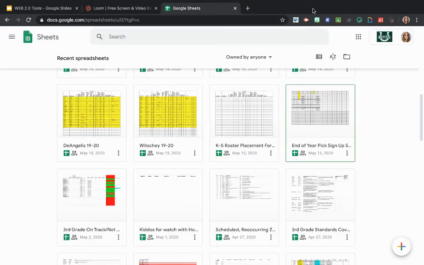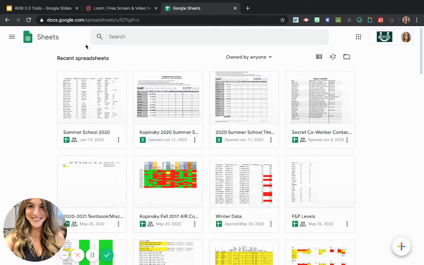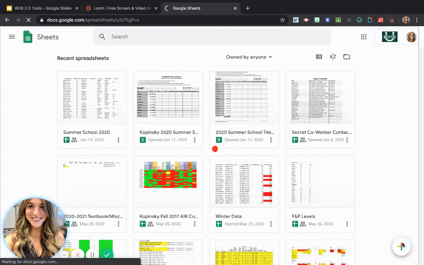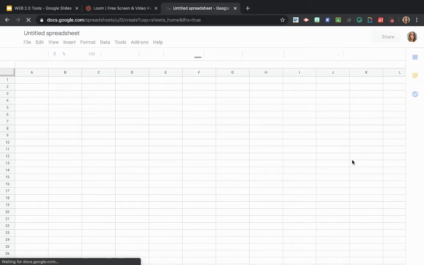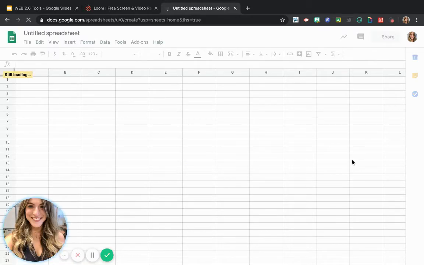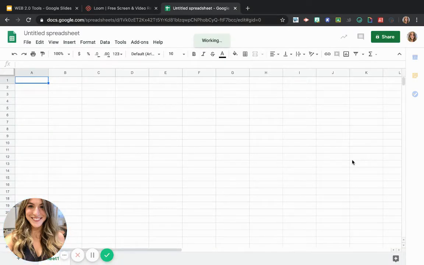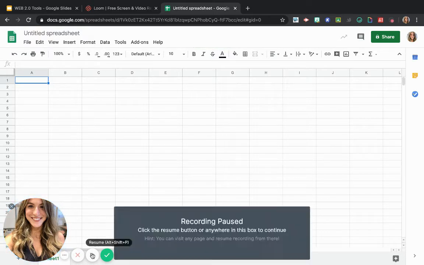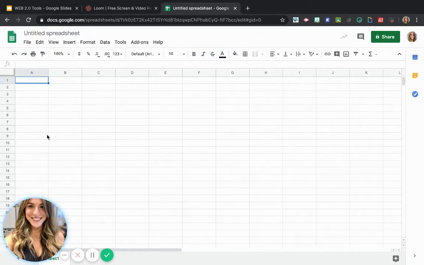And I'm just going to show you how to make a basic spreadsheet. So I'm going to click the plus sign. And that's typically what you do for all of the Google tools, you just click the plus sign when you're in there to add a new item. All right, when you're working in a spreadsheet, obviously you just fill in the columns. So if I want to do students' names, I can fill in last name, first name.